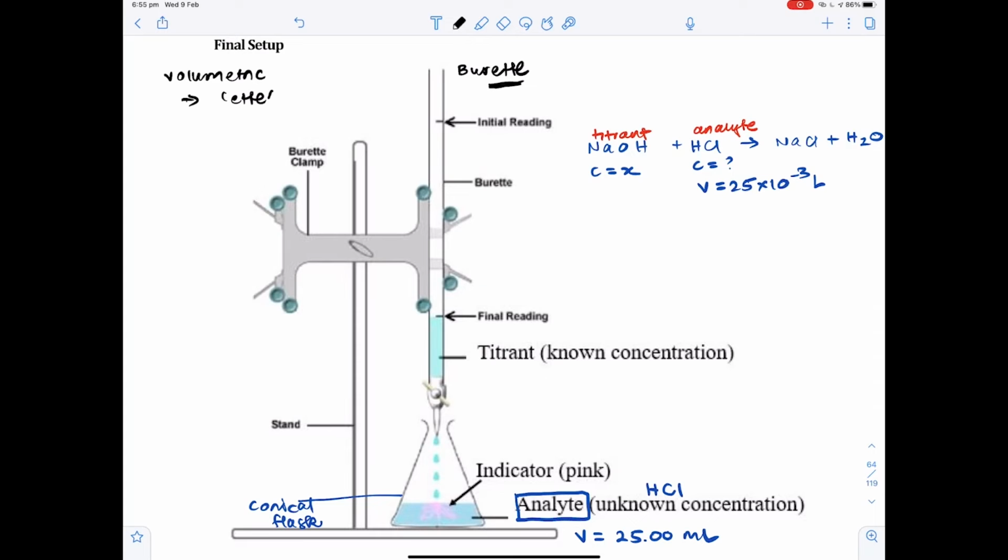Now, what does it mean to be a volumetric glassware? Gerald, any guesses? Break down that word for me. It can contain a specific volume, like a specific known volume. Very good, right? It can accurately measure volumes. Now, the beauty of the burette is that it allows you to deliver variable volumes. The burette can choose to deliver 10 ml, 15 ml, 20 ml. And the way this works is we have an initial reading of solution. So this would be where the solution was initially drawn up to.